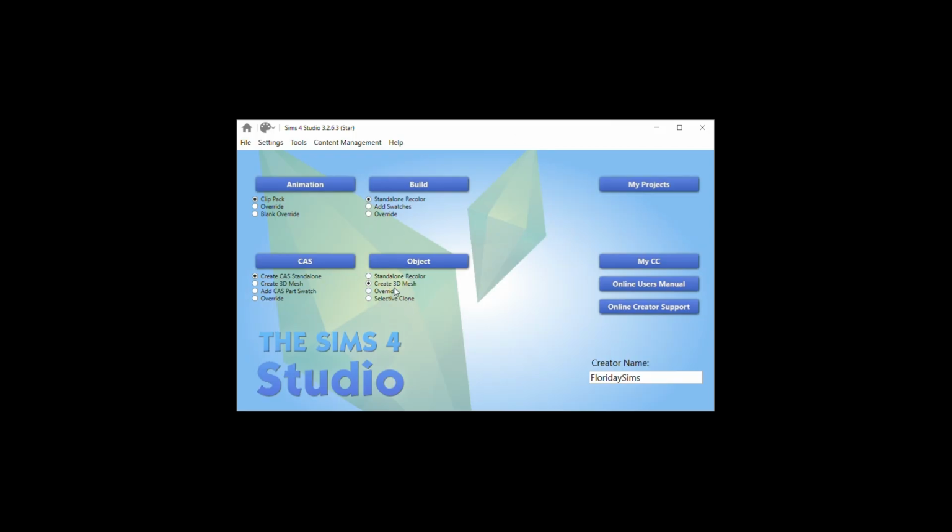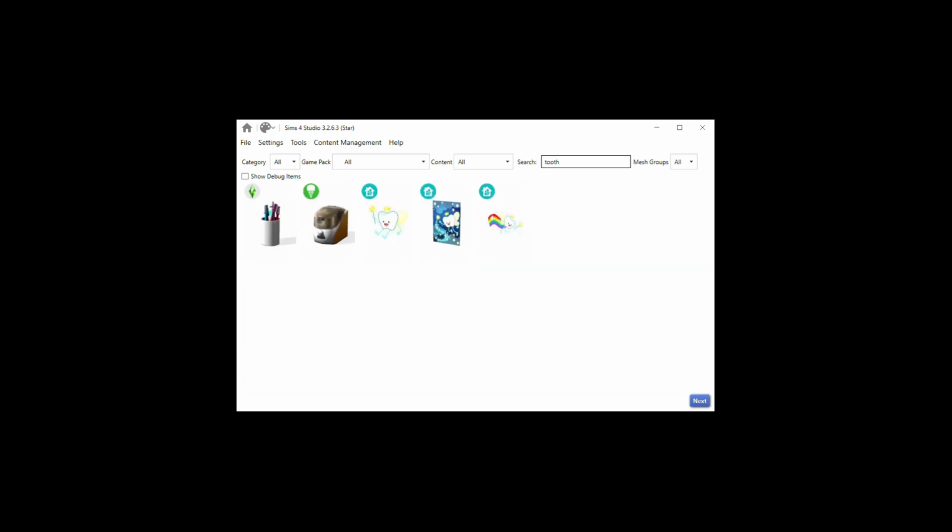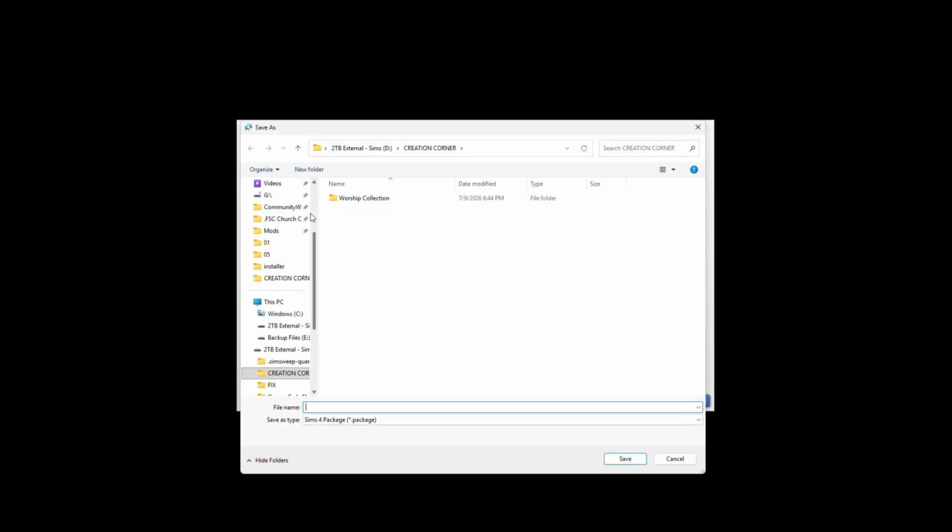So like you would typically do when you're creating a brand new object, assuming you are making the mesh, it's a brand new mesh, and this is what this is for, you would hit create 3D mesh and hit the object and export like you normally would. Now for me, I'm going to be making a cup that goes with a set that I'm currently working on. And with that, I'm going to use this toothbrush default mesh that is part of the game already. Export that, and we're going to name it test cup.